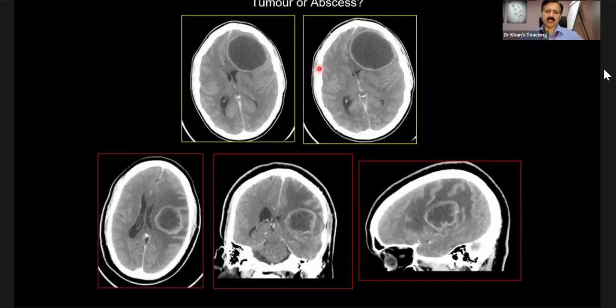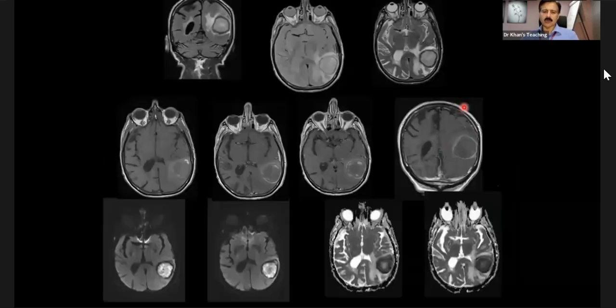Now, tumor versus abscess. In the exam, I can show you this case, and your differential will be that it is an abscess or a necrotic tumor. Please remember, a necrotic tumor means it's a high-grade tumor. On a CT scan with enhancement, one of the parameters you have to describe to the examiner is that if the enhancement wall is smooth and uniform, it is more likely to be an abscess, but if it is nodular and irregular, more likely to be a tumor like this. Having said that, there is so much overlap that we are not very good. So the king sequence for the exam is the DWI sequence.